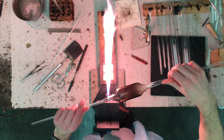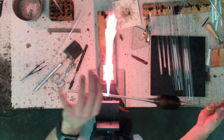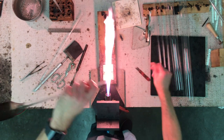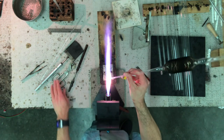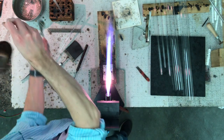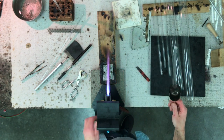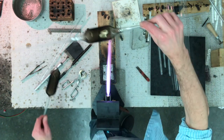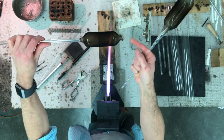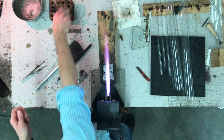Little flame anneal. This medium wall stuff is really tolerant. It's just over 2 millimeters thick, so it's pretty easy to bench cool. They're just flame annealed and bench cooled. I use this stuff mostly for vessels and wine glasses. This 44 by 2 is what I use for wine glass tops. Use it for feet too.